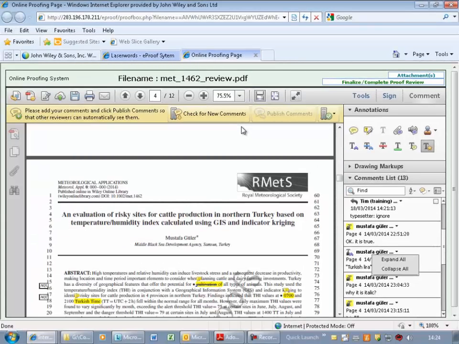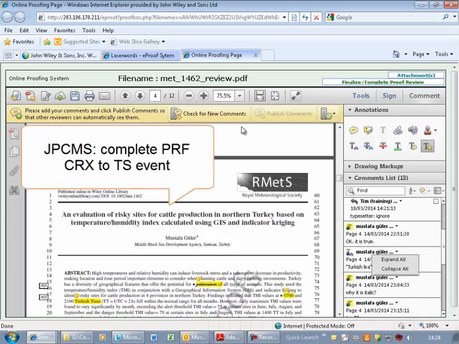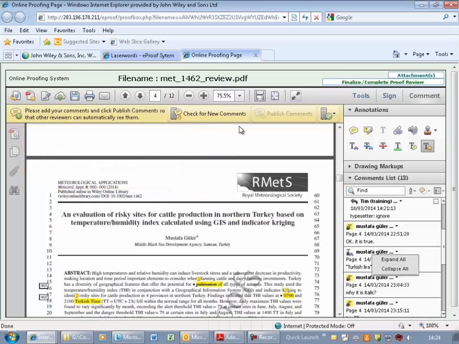So the advantage of this system is that rather than us having to transfer it to their FTP site or anything like that, it's going to send the correction to them automatically. And it's also going to send them a notification, so we don't need to email them to tell them that we've done the corrections. So once we press that finalize button, the only thing we need to do is go to JPCMS and fill in the proof to typesetter data. So I need to actually do these proof corrections, so I'm not going to finalize it, but that is what you do. Anyone got any questions on that?